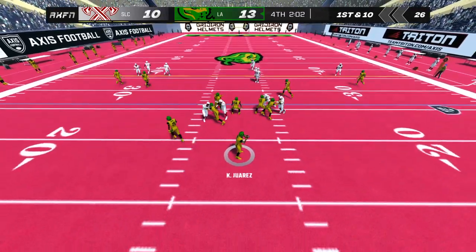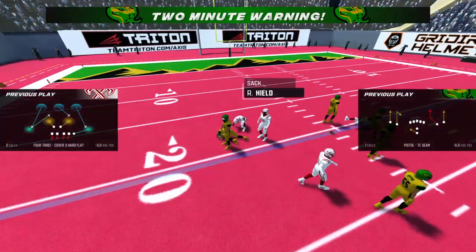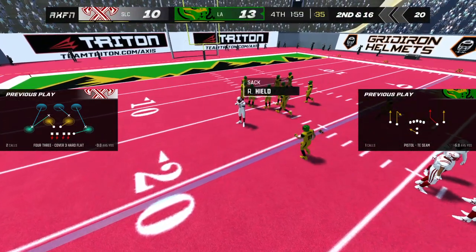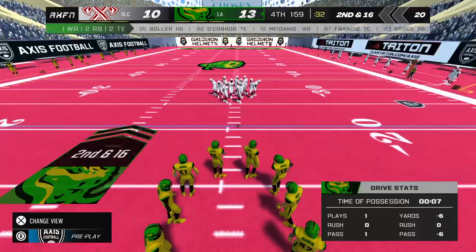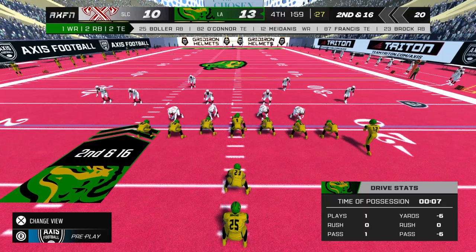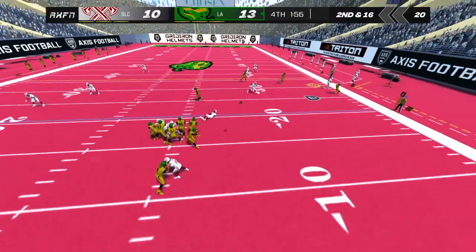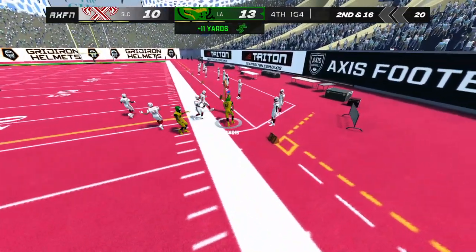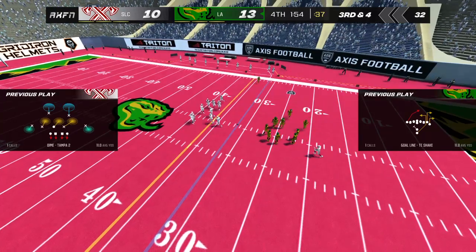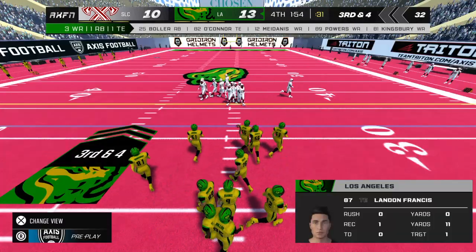Quarterback to pass. The QB will be sacked in the back at the 19-yard line. That gets us to second down. He steps back to pass. The pass is caught by number 87. That brings up a crucial third down. Third down.